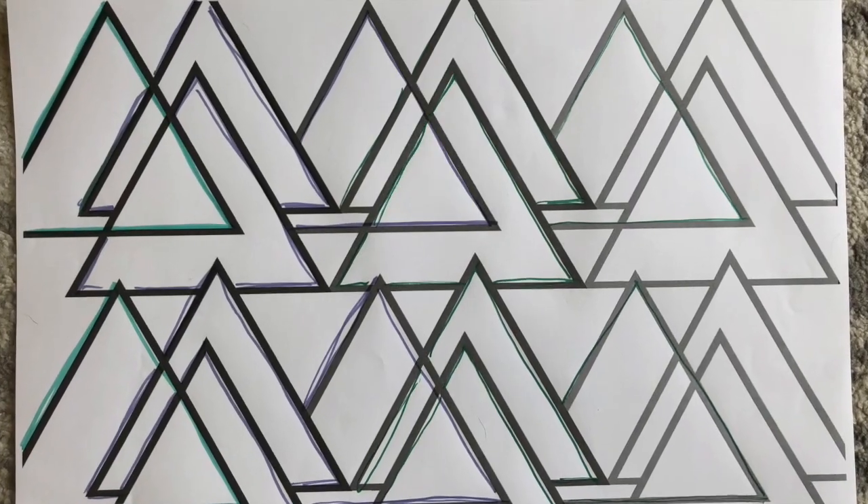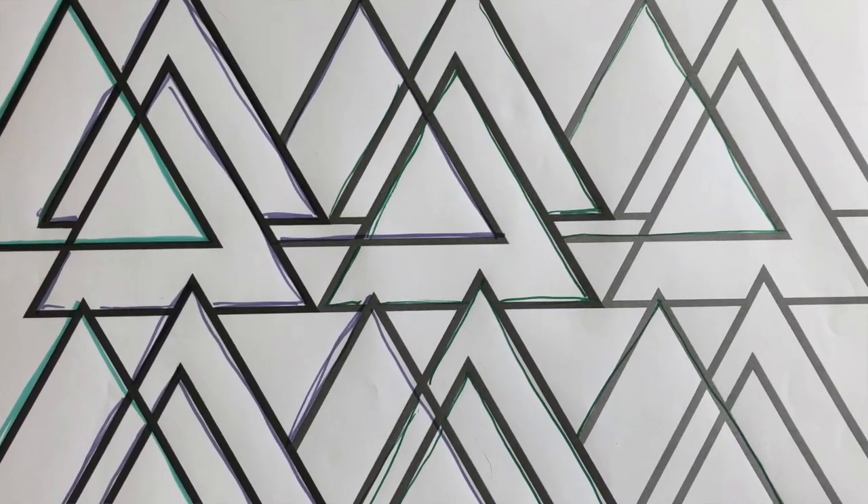I'm a huge fan of gradients, so I'm doing my pillow in a gradient from darkest to lightest. After printing my pattern out, even though I made it with a gradient in mind, I went over it with markers to mark which color I was going to do each triangle in, and I adjusted some of the colors to have a little bit more overlap. This color guide is also on aloplum.com.